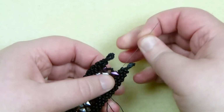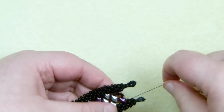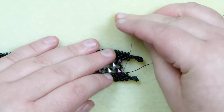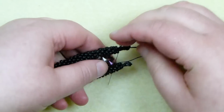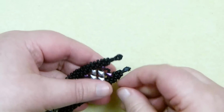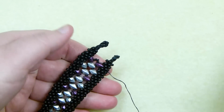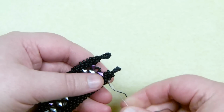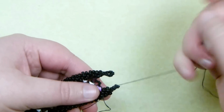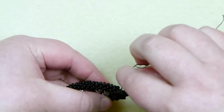So just go through that hole, pull your thread through. This is just so we can get to the braid. So I'm going to go from that hole and then go straight through the braid. It's about securing the thread as securely as possible, to make it nice and durable, because you don't want the knots to come undone and the thread to come out, because that will obviously affect the whole piece. So again, I'm going to go through the braid a few times, back and forth, moving a little bit to the side, and then moving a bit here, and going back again.